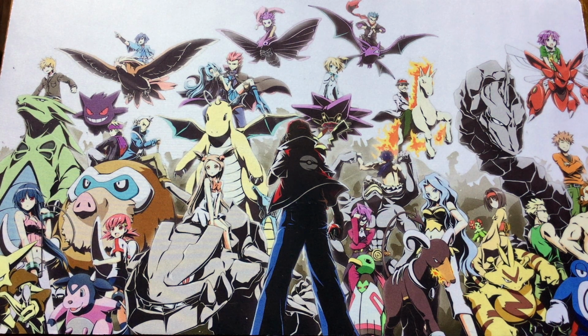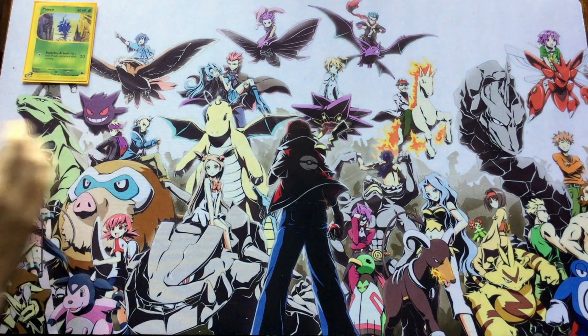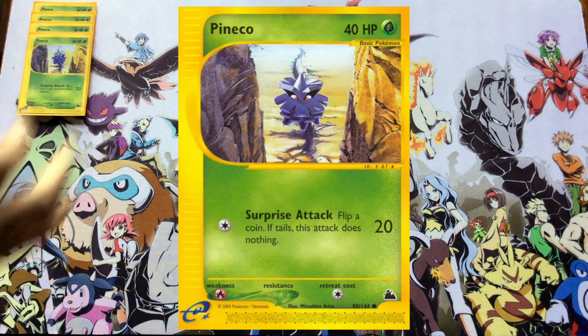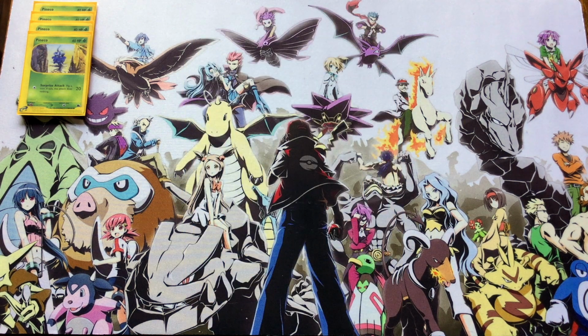Jasmine, representing the newly introduced Steel type in Gen 2. Her ace is Steelix, and we already know that Genesis Steelix is super overpowered, so let's go ahead and get into what this deck is going to be about. As you can see, we got a full playset of Skyridge Pineco here, so you know what Steel type's coming next. It's going to be Fortress, but which one?